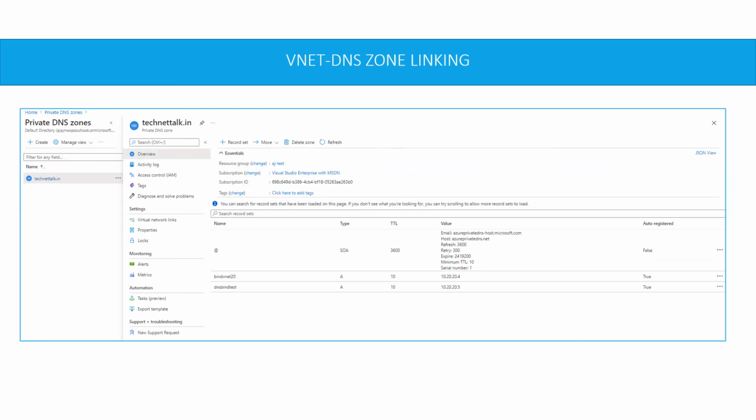Now, if we click on overview on the zone, I see there are two entries coming from VNet 20. This is the bind VNet 20 machine, where I was running Ubuntu with BIND, and this is the DNS bind test, a Windows machine. Whatever resources I had in VNet 20, those A records are automatically popping up here.